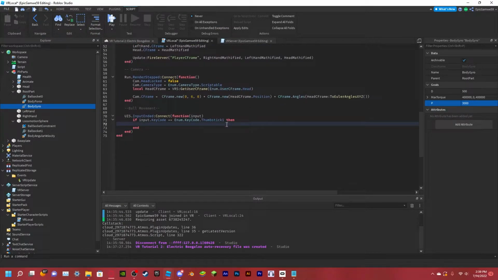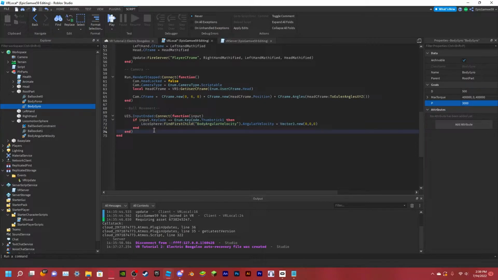So now go back here. Do locosphere find first child body angular velocity dot angular velocity equals vector 3 dot new 0 0 0.